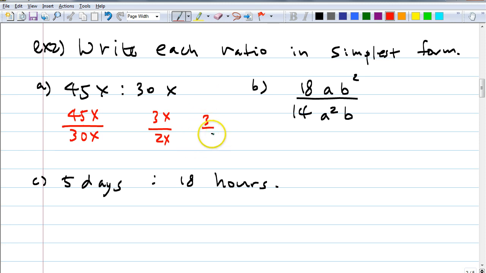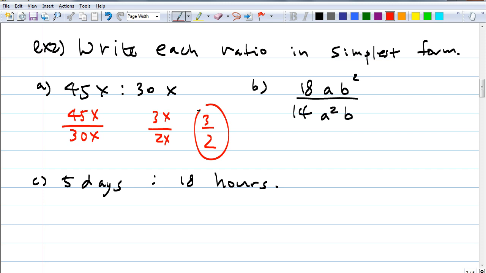Oops, I wrote 3 over 2x. 3 over 2, okay? So I think this is the simplest way. And I think, Rachel, maybe you didn't cancel out the x's because what if x is 0 or something, right? But from now on, don't worry about the denominator going to 0 unless I tell you, okay? So with x over x, you don't have to worry about x being 0. We're going to have denominator not equal to 0 unless we tell you otherwise. Okay, so here, as you can see, x over x is just 1, so you get 3 over 2.